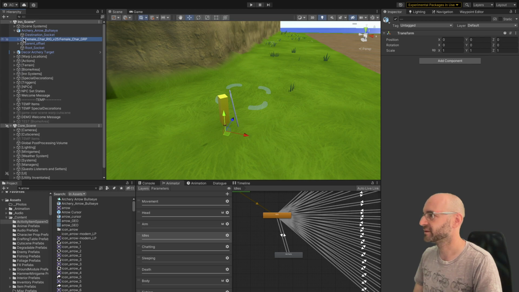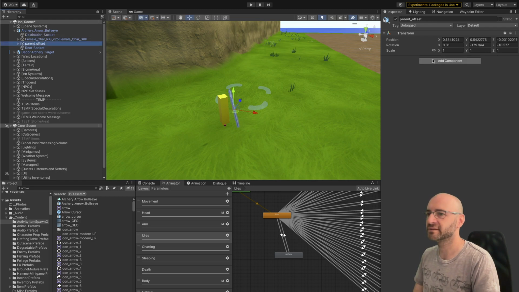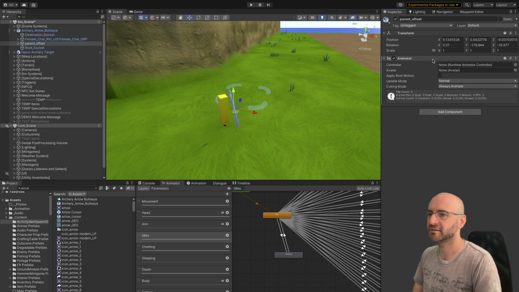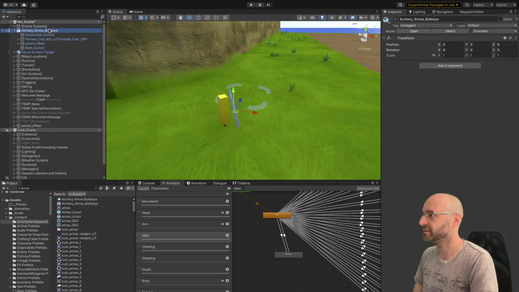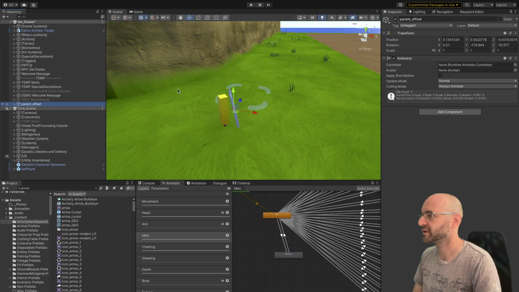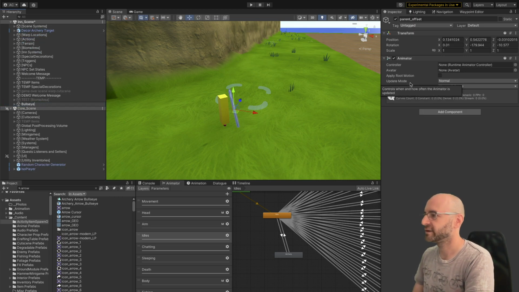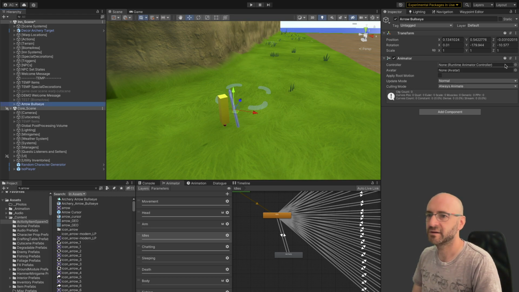That's annoying. I really only need this animator. Okay, I don't need the rest. Goodbye. Parent offset. Bullseye. Arrow. Bullseye.